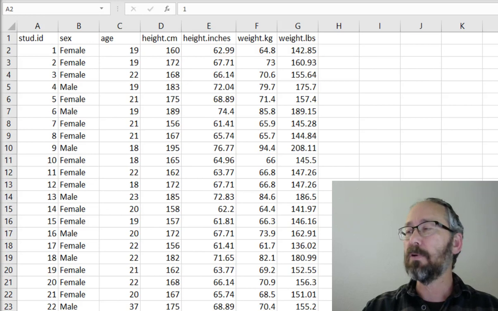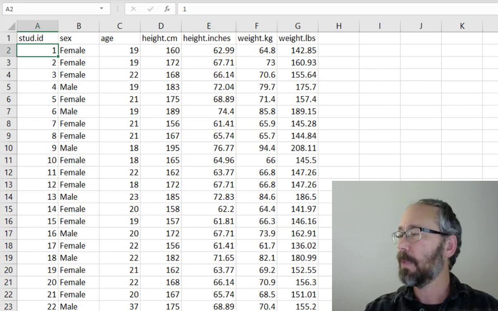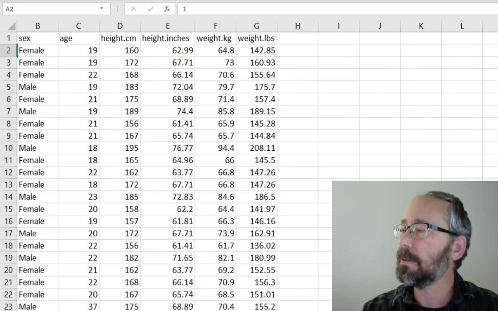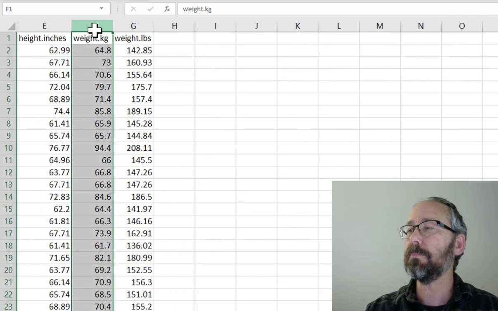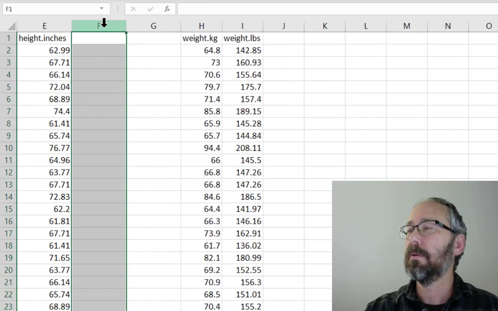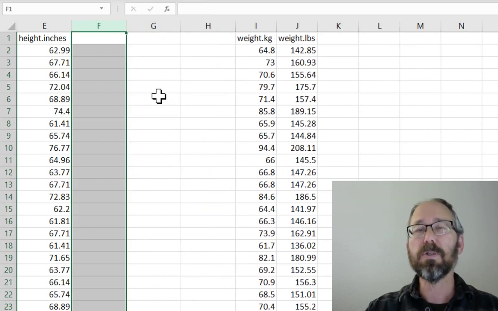Now it's going to take several steps for us to do this. So we're going to add a column here. The first thing we want to do is find out the rank. So we're going to sort by height order, because we're going to be working with the ranks.